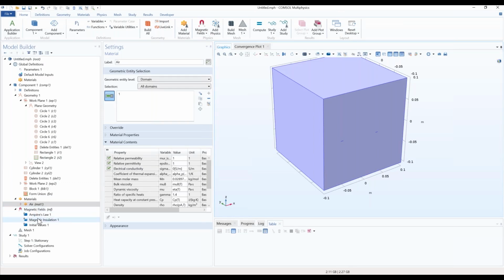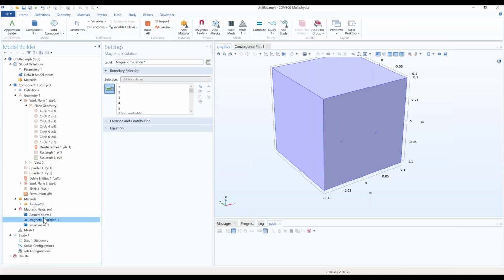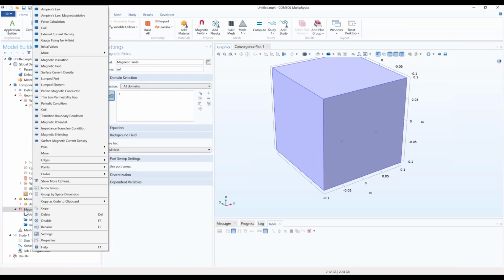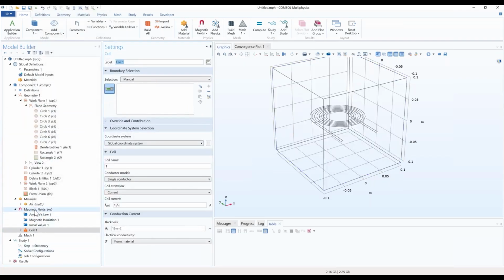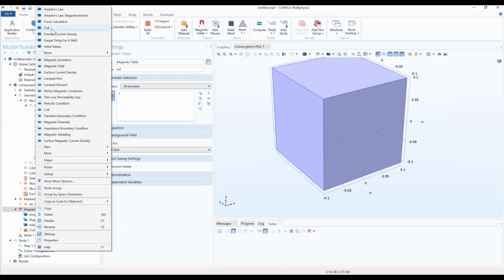Now, the outside boundaries here have the magnetic insulation boundary condition, and that condition does imply that all of these boundaries are perfectly conducting. So we want to give a different boundary condition to the structure itself that we've drawn. What we'll use here is a coil boundary condition rather than the coil domain condition.